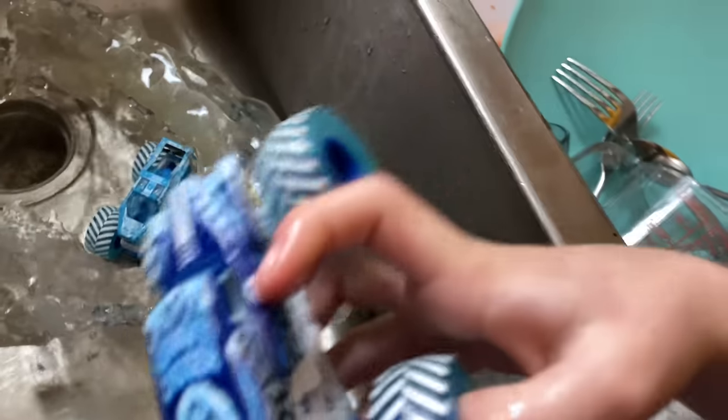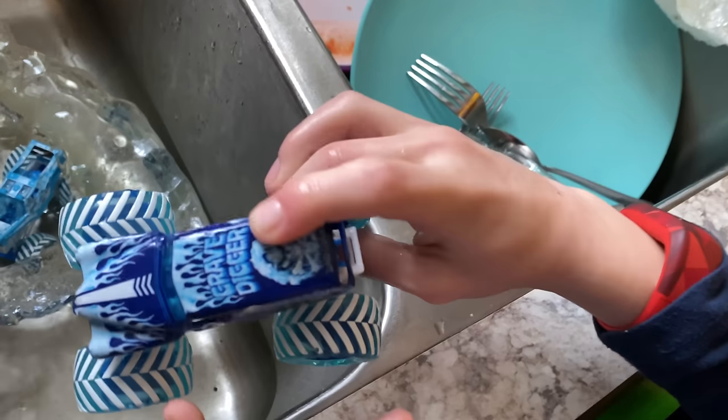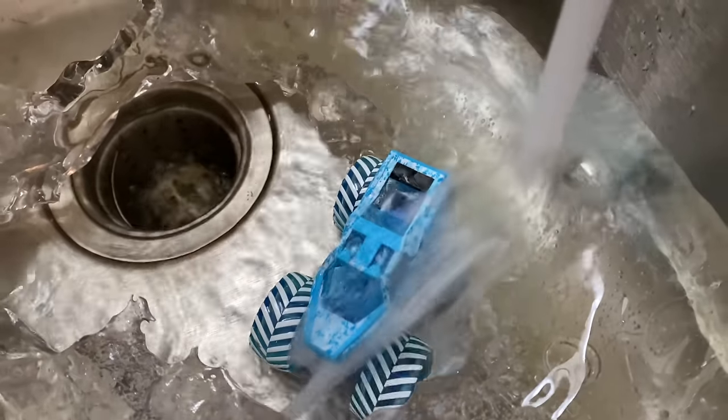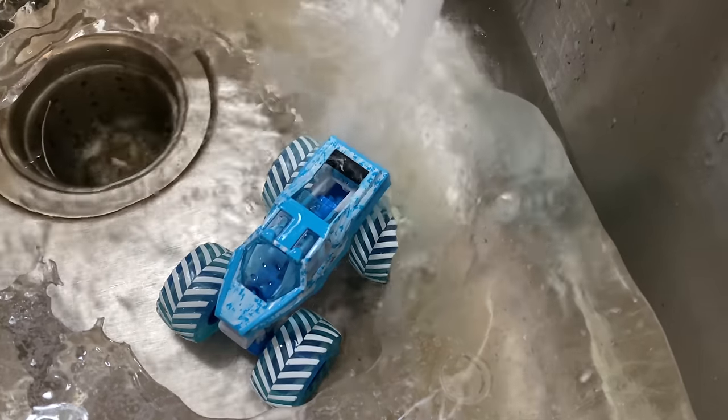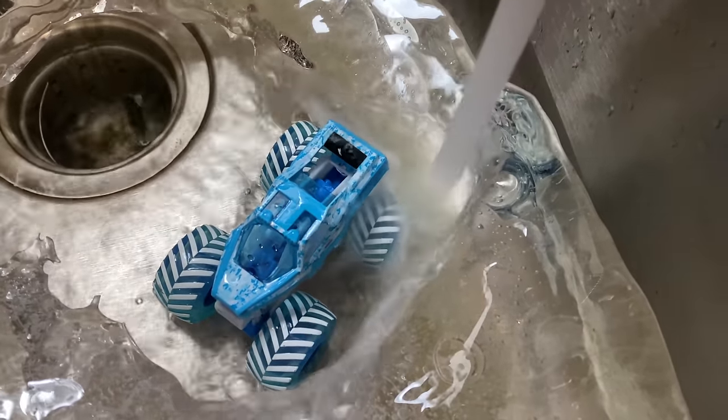Oh! It's Gravedigger! An ice truck. Okay, let's do this guy and get him out. We'll free you! We'll free you! Yeah, we'll free you. Well, I see it dissolving. That is just so cool.